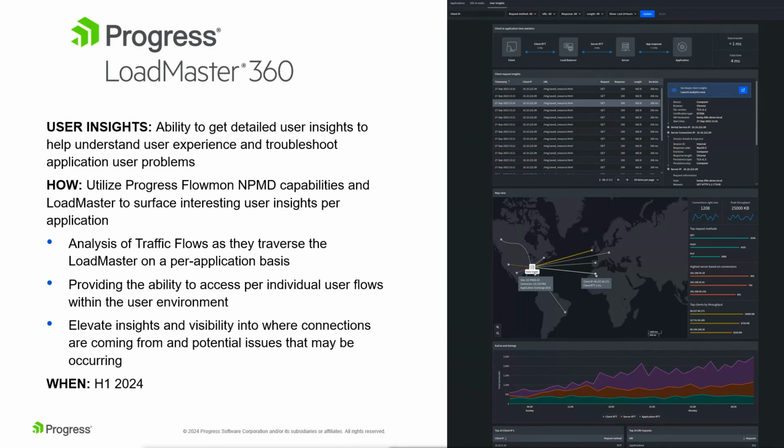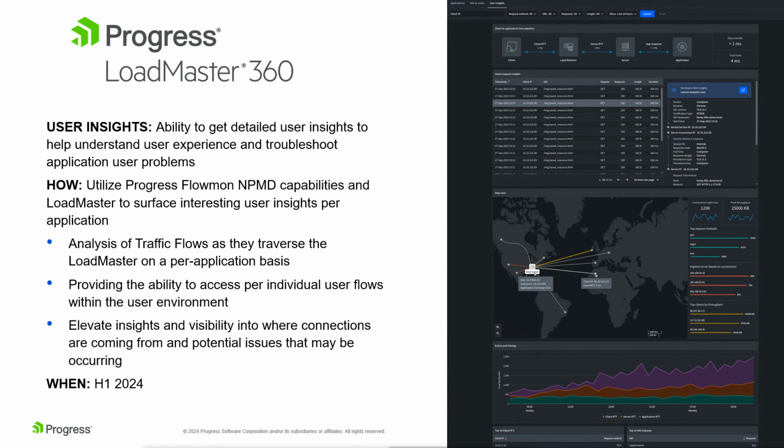Progress Flowmon, right? This is a network performance monitoring solution. It does quite a bit more than that, around anomaly detection and things like that. But the network performance capabilities of Flowmon is going to help surface the traffic flows between the users and the applications on a per application basis, as well as an individual user flow basis as well. So surfacing like that round trip time, and the server response time to identify where there could be some performance issues that are slowing down access to the system.